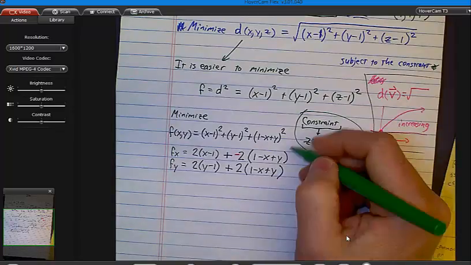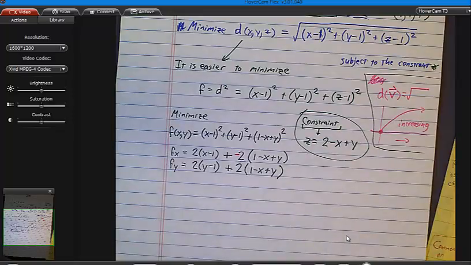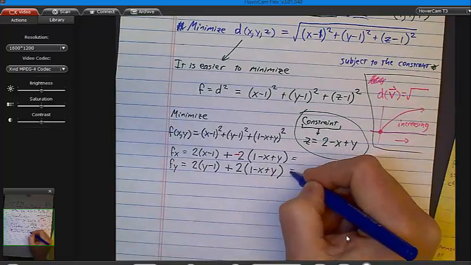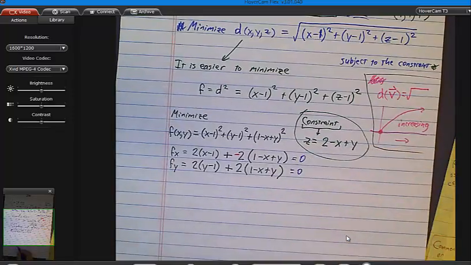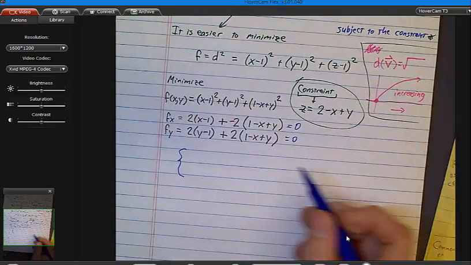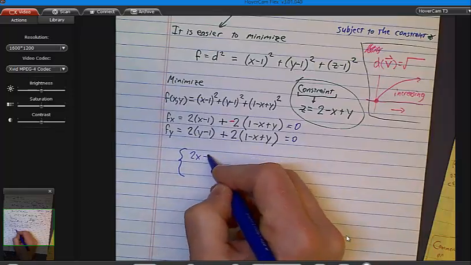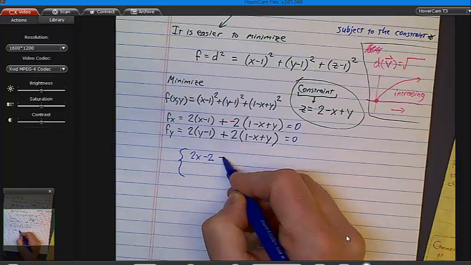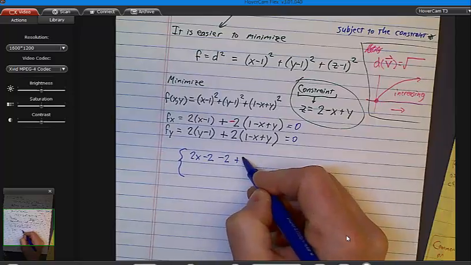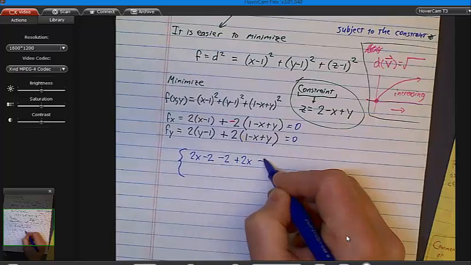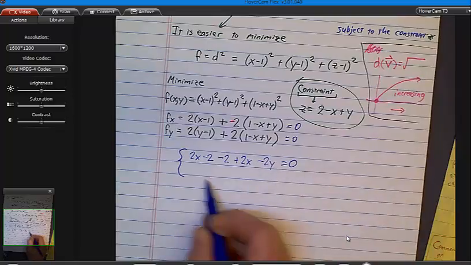Sure, we want to find a critical value. Let's set them equal to 0. Here we go. Let's see. Sullivan, is this easier than the algebra you did, by the way? Yeah. I never even eliminated a variable. It got really messy. I believe it. And then this is minus 2y equals 0. And then I'm just distributing right now.